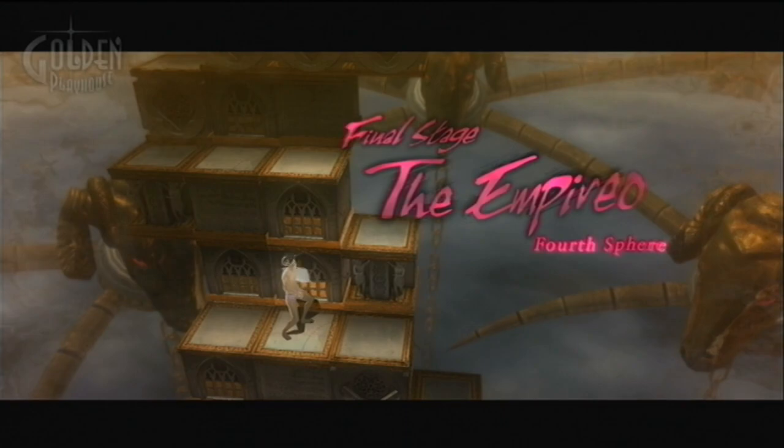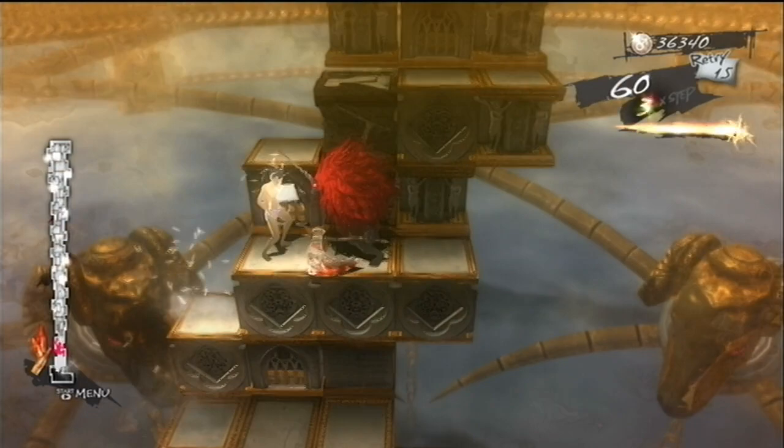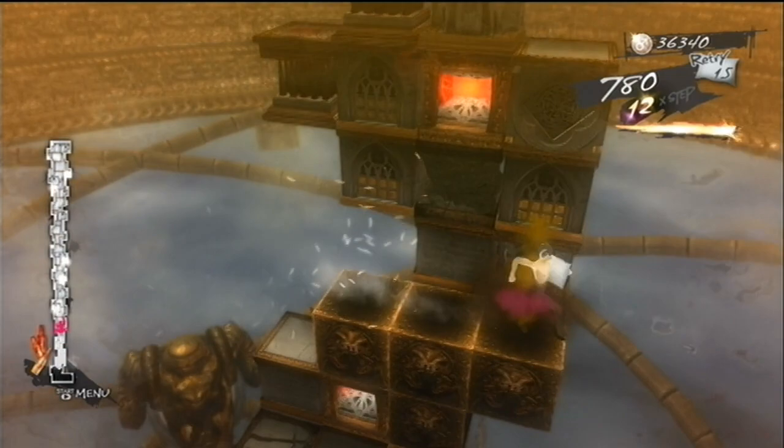I love the background here. The Imperio has a ton of great looking backgrounds, I think. This stage is all about being fast and avoiding enemies. Going to be pursued by quite a few sheep as we head up.